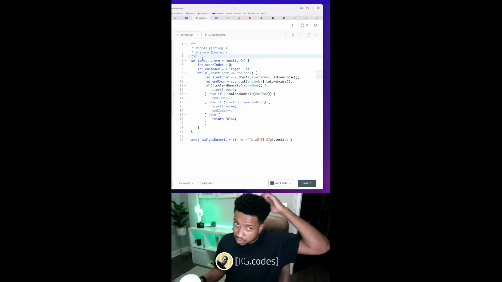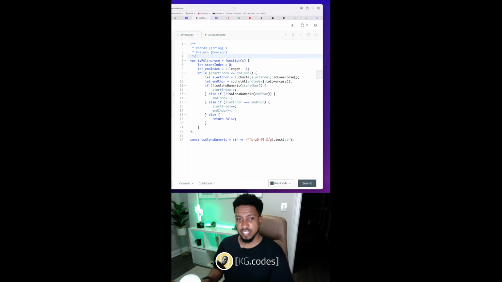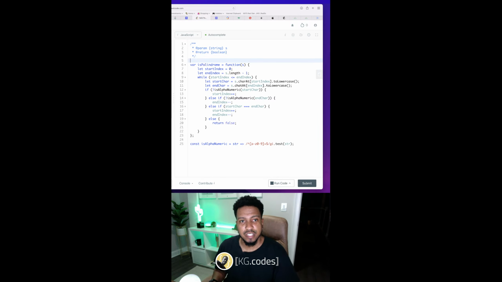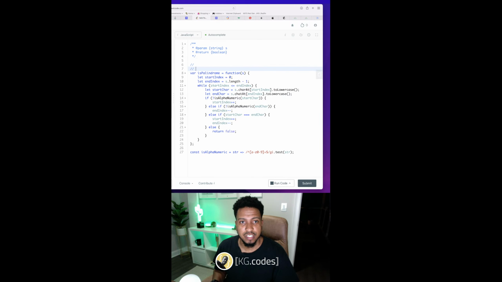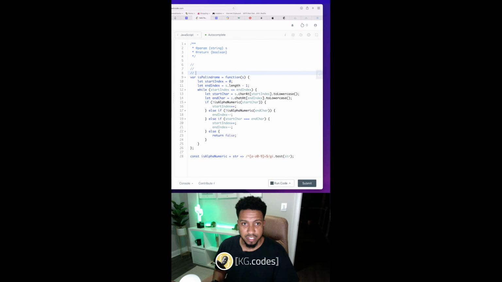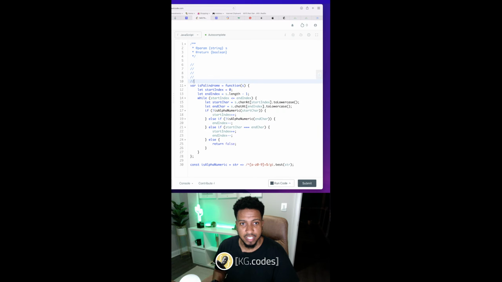So what I usually do once I get to a solution is run through the code manually. Even if you're practicing or if you're in an interview setting, you definitely want to do this because it helps you find bugs. It helps show how you think. And it's just better than just running it and running it and running it. You actually test your code manually. And I'll show you how I do that.